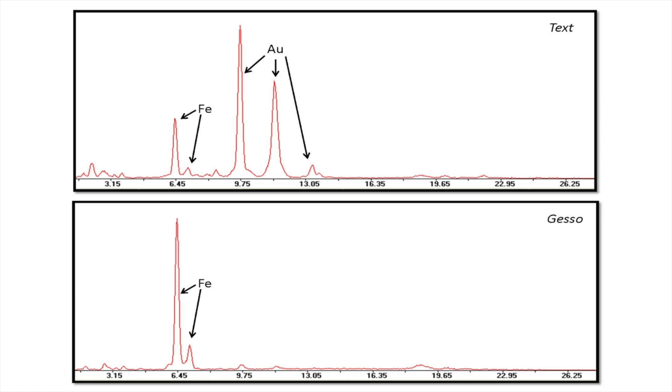And so we did a scan of that, and you could see very clearly that it's an iron-based material for where the gesso was, and there are these deposits of a yellow ochre, very soft material that could be mixed and built up in layers. Sometimes they would squeeze it through like a cake decorating tube. Sometimes they would paint it on and then sculpt with a wooden or bamboo tool. And here you can see the gold that was on top.